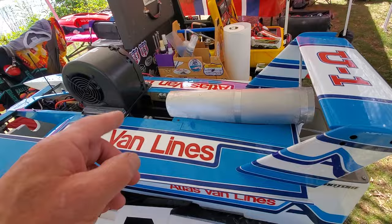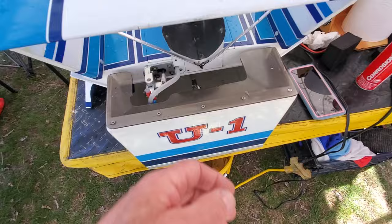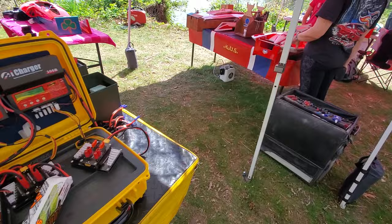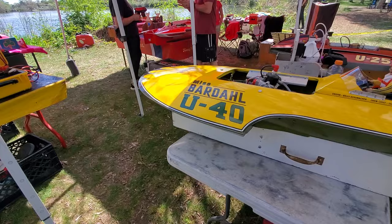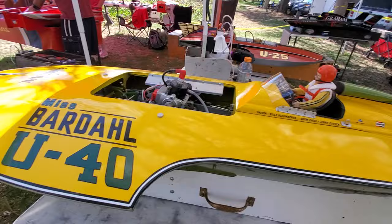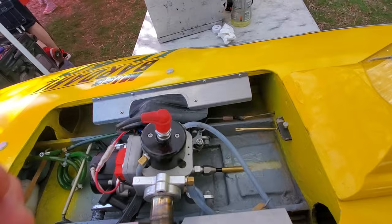Interesting concept. Oh yeah. Well, that's a great looking prop, available now at Rattlesnake RC. It was making a ton of noise out there. It just ran, and I was listening to it going, that's not going to finish. What'd he do? He finished. Nice Bardol. Instead of the whole checkerboard, this is just a really pretty boat in beautiful shape. I don't really know the story on the boat. Hopefully it's not too close to the throat of the carburetor.